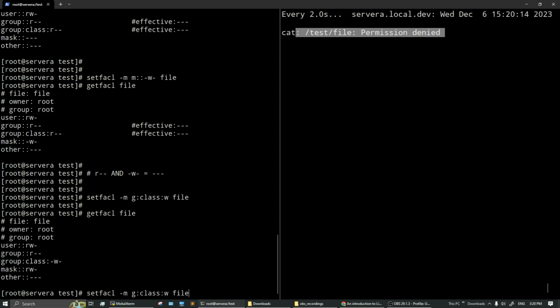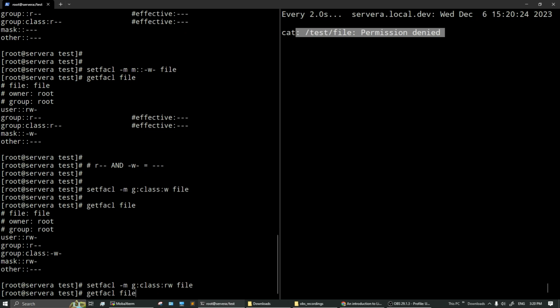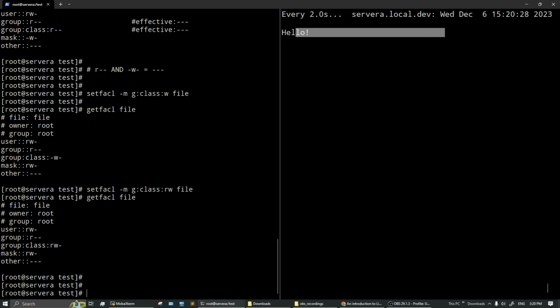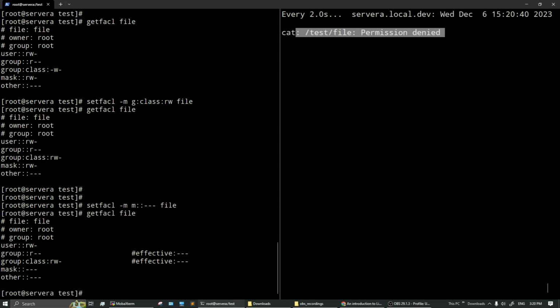So let's try to give it read write as well, and let's make the mask do this. So as you can see, the effective permission is triple minus.